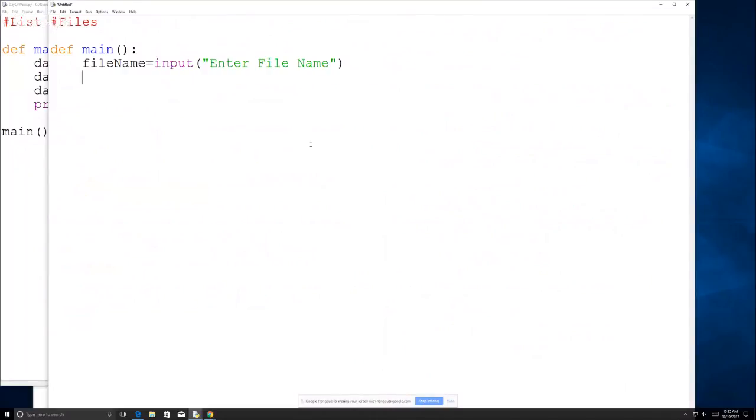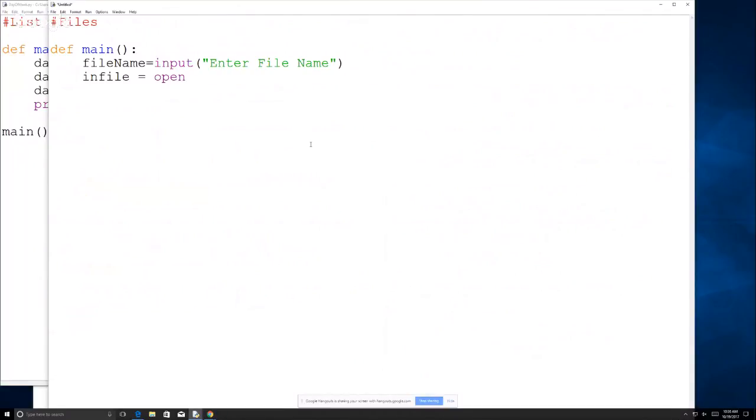Okay. And then what do we want to call this? They call it in file. I guess I'll do that. In file equals file name.